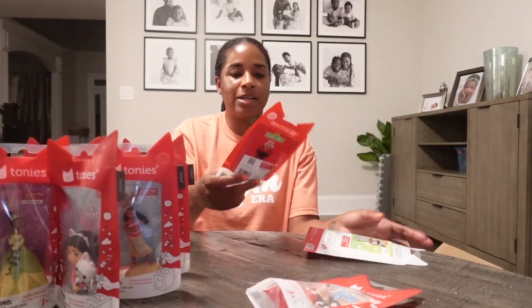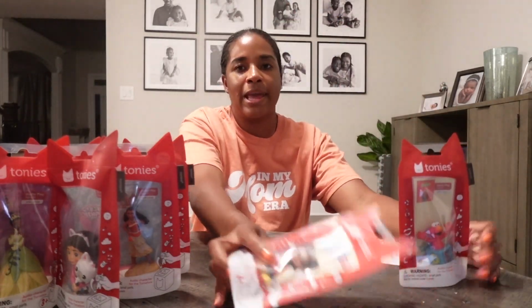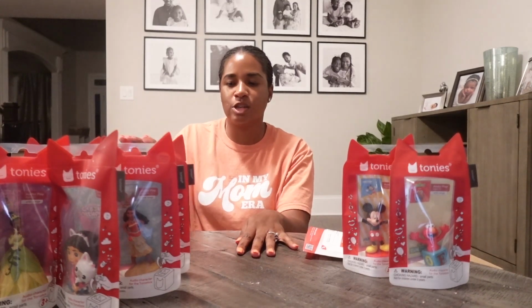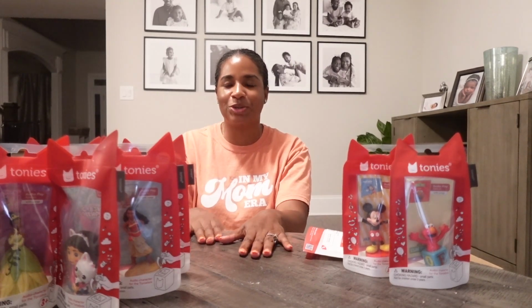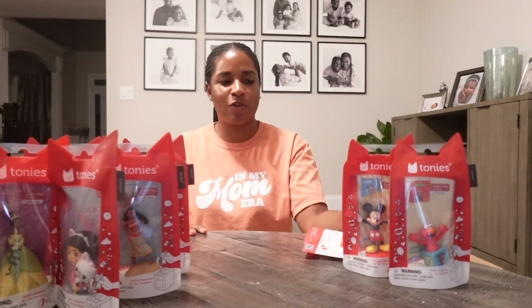And then I got the Elmo figure and the Mickey Mouse figure. These are more so for Jackson. And yes, he's only 18 months. This is more so for kids that are 3+, right around Harper's age. However, he's into whatever his big sister is into. And so I did want to get some figures that were going to tell stories and things that he would like. So those are more so for him.